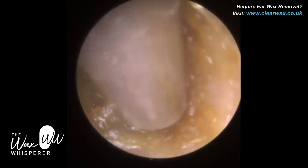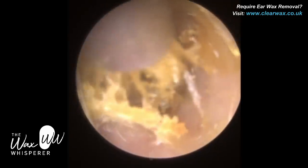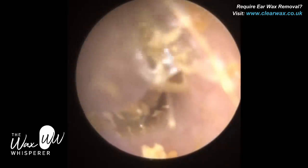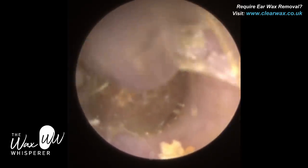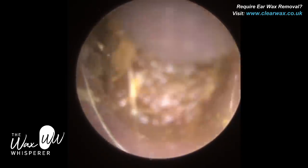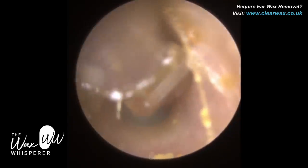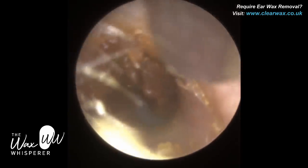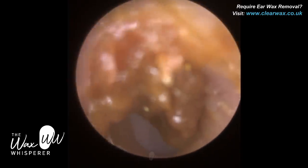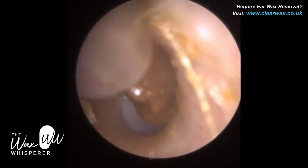We're now in the right ear. Again, the right ear canal is very, very narrow — we're using a standard Zollner 2mm suction probe here and it's taking up much of the space in the ear canal. Similarly to the left ear, the ear canal entrance is virtually shut. I've stretched open the ear canal by pulling the pinna — the external cartilage that looks like a satellite dish — back posteriorly and then up superiorly. That not only widens the ear canal, it straightens it. We've got two bends in the ear, and by straightening the first one it then leads straight to the second bend, from where it's almost a straight line towards the eardrum.